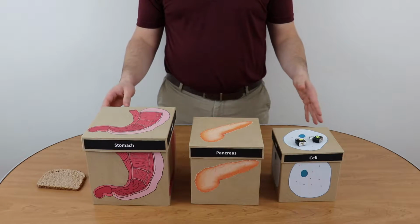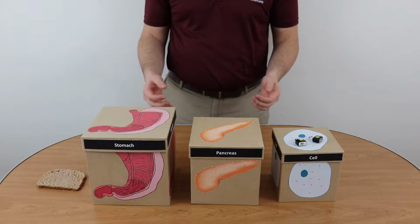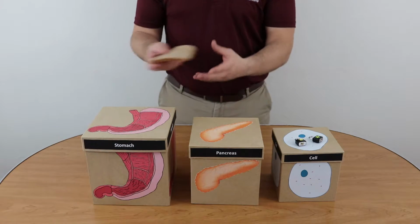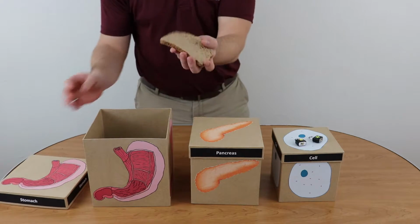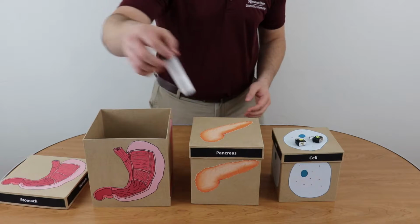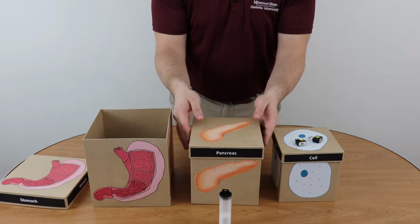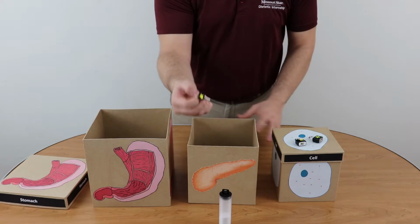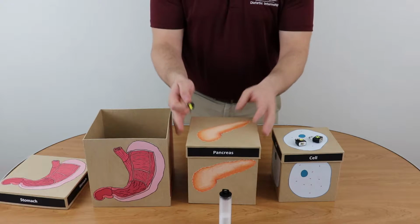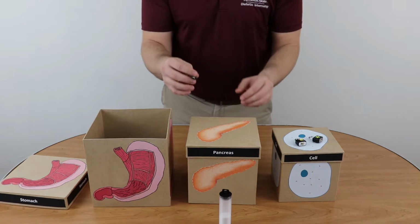So now that we've talked about how the body normally operates, let's talk about what happens when you develop type 2 diabetes. It all starts the same. We eat some food, our stomach and digestive system break that food down into sugar. Once that sugar goes into our bloodstream, our pancreas kicks in, and we start making our insulin again. So, all the same, until we start looking into what happens with our cells.